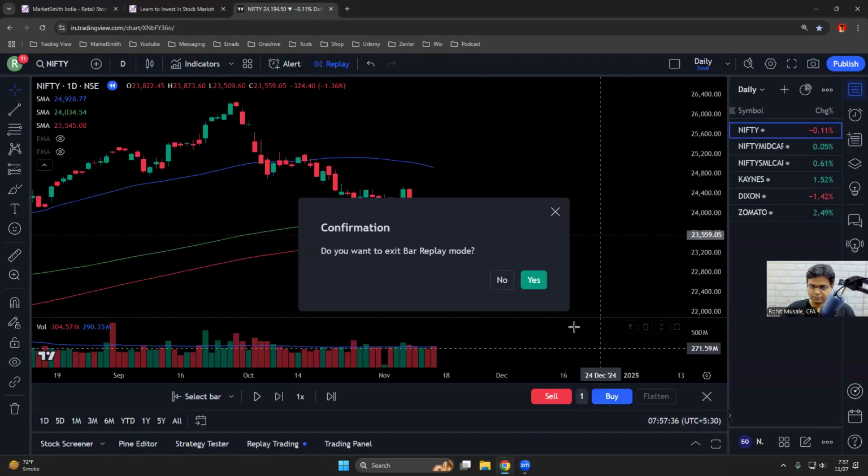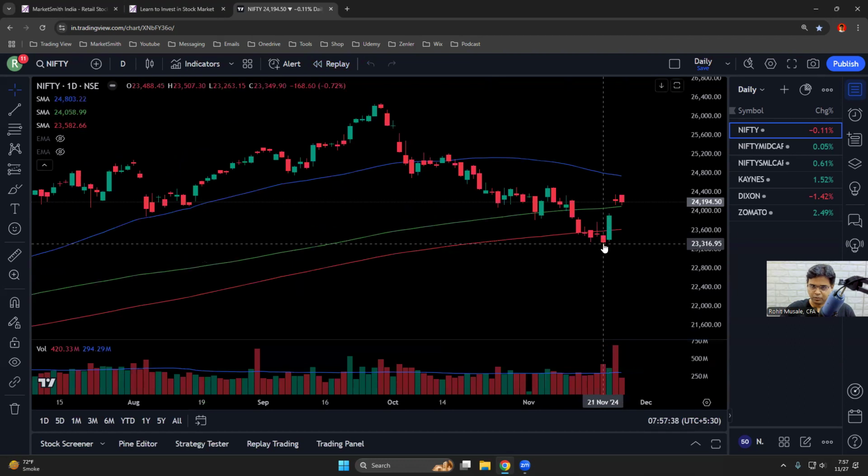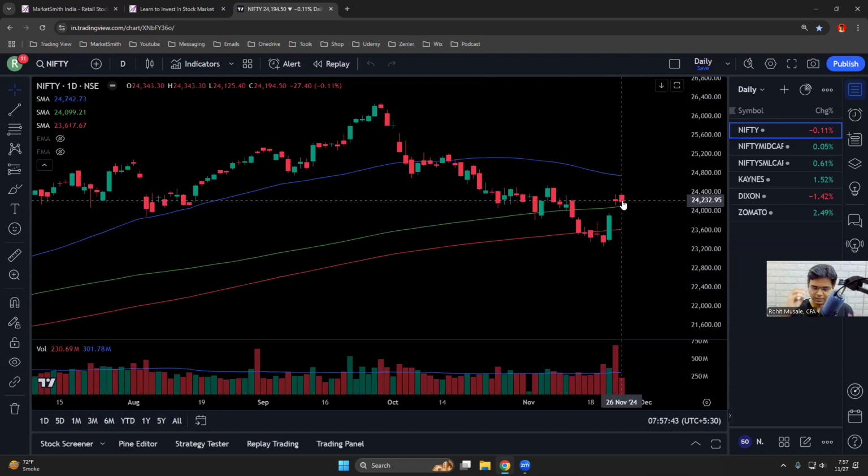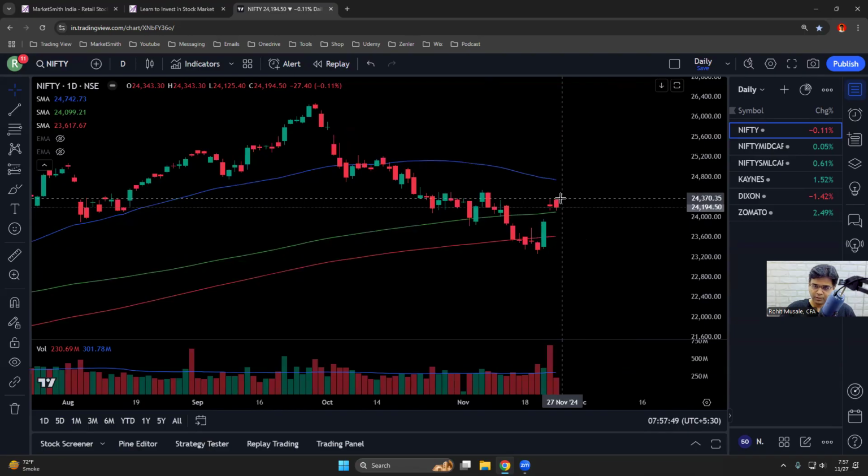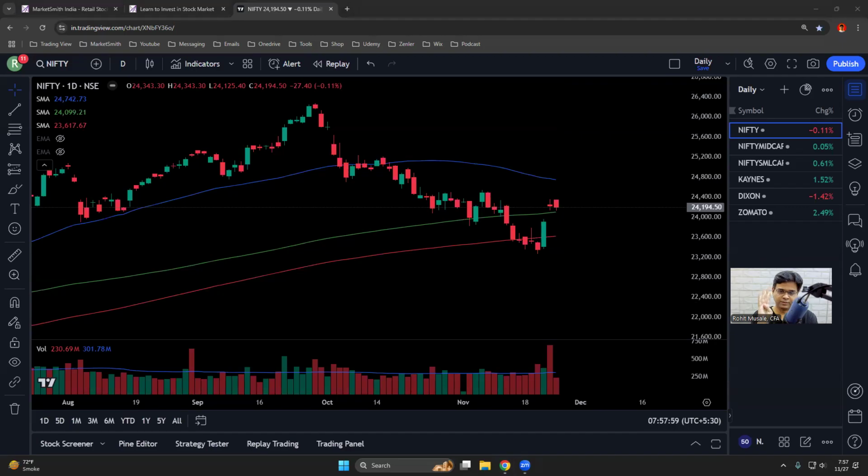So now the recent low, 1, 2, 3. So on 26th of November, which is yesterday, the rally attempt has begun. Now the fourth day, fifth day, sixth day, and seventh day, according to Market Smith, are extremely important now. During these 4 days, if there is a candle which closes 1.5% above the previous day close on higher volume than the previous session, that's called a follow through day.